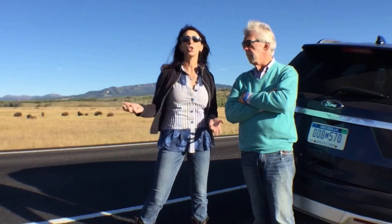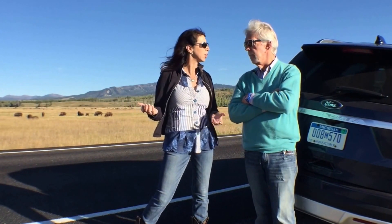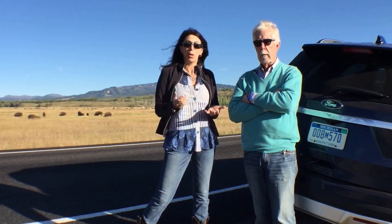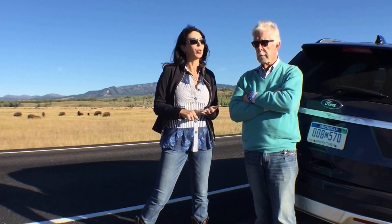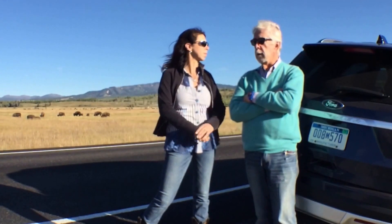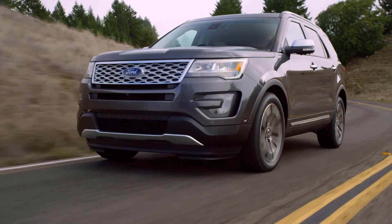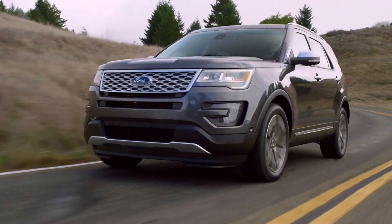If you're looking at a high-end German SUV, you wouldn't get everything, including the massaging seats. Audi doesn't offer it, Porsche doesn't offer it in the Cayenne, and you're talking twice the price. I don't believe BMW does either — they do in the 7 Series, but not in the X5. Good on Ford for that.